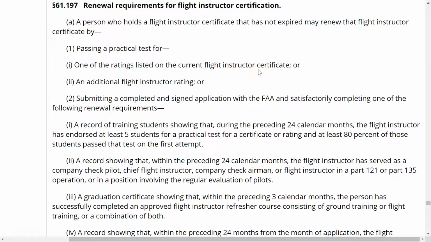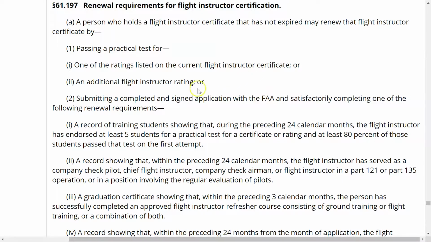Well, that means if you have an I and a double I and an MEI and a rotary I and a glider I and all the other I's, if you just did a renewal ride for just one of those, you wouldn't have to renew every one of them. You'd only have to renew one of them, and that would renew everything across the board.